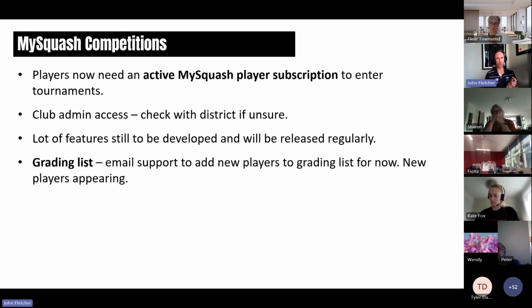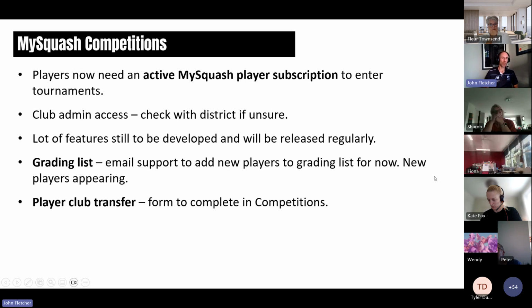Players that are lifestyle will just have an LS grade and can't enter competitive tournaments, but they will still be on the grading list, so you can see where they rank amongst your other club members if you're having club competitions. It makes for easy comparison. Graded players and juniors will have the standard A to J grades. This will all be automated in a week or so, but for now, if you need players added, just email us.